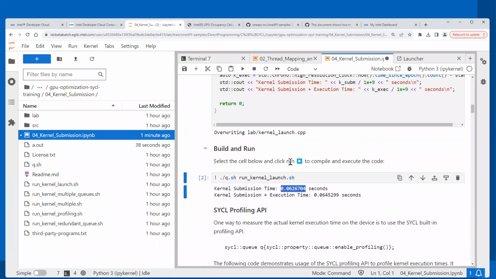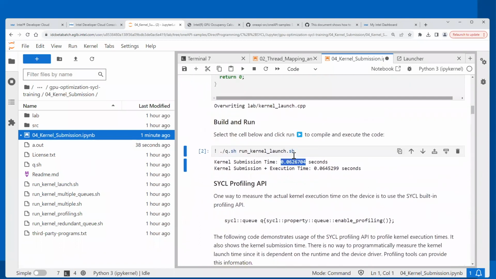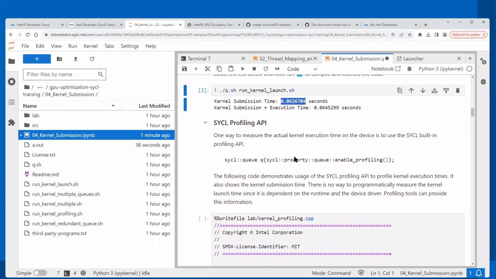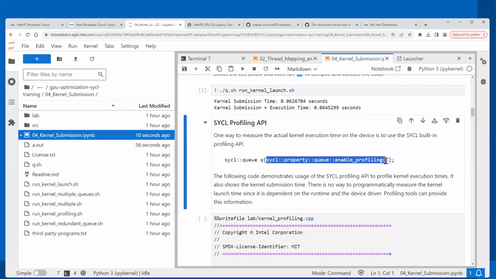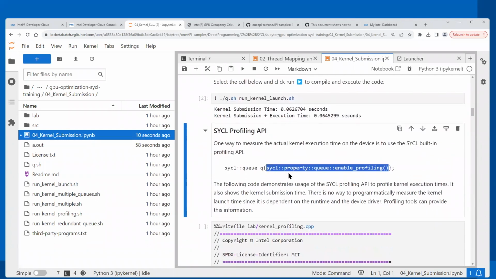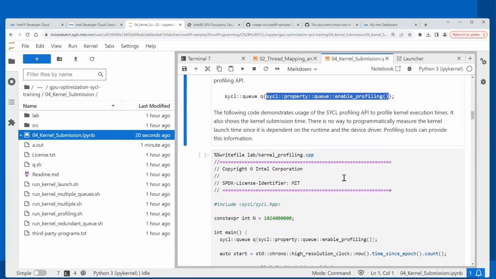This is one way to capture the time just by using clocks, but the other way to calculate the time is by actually using the inbuilt driver counters, right? There is the queue property enable_profiling that you can enable while creating the queue. In the previous case, we just created a default queue with no properties. But if you add this property called enable_profiling, then you can actually get the actual execution time of the kernel.